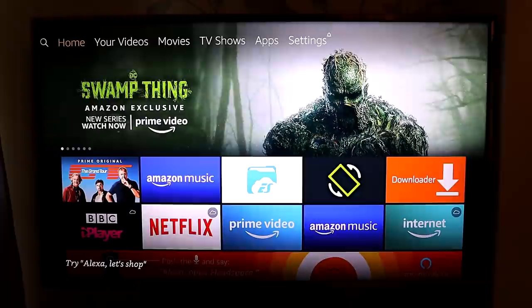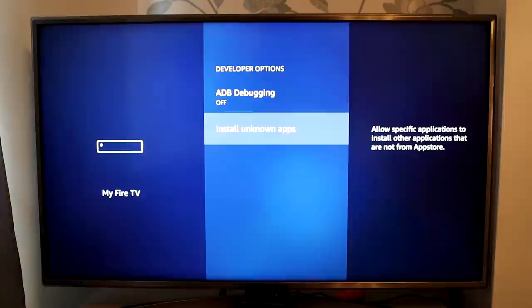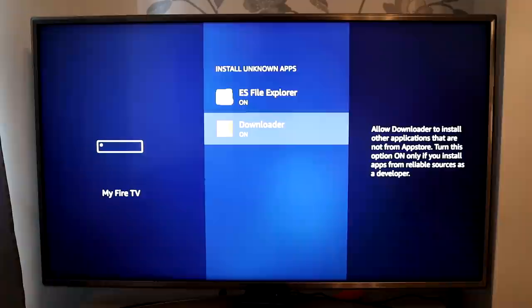Right, so the only things that I have seen which are a bit different are a couple of the different features, so the functions. If I go to settings and I go all the way across to My Fire TV, developer options and install unknown apps. So it no longer says allow unknown sources. If I click on that, it actually gives you the choice of which apps you allow the device to install from. And you no longer have to enable this before you do a download. It prompts you as soon as you try downloading something from such as Downloader, it'll say that that app requires permissions and then it'll direct you straight to it to be able to do it. So you don't have to worry about doing that straight away.